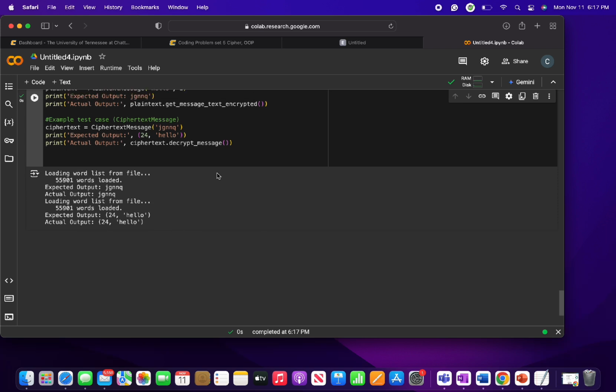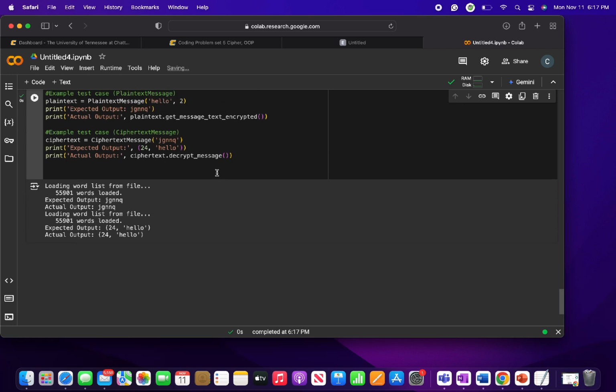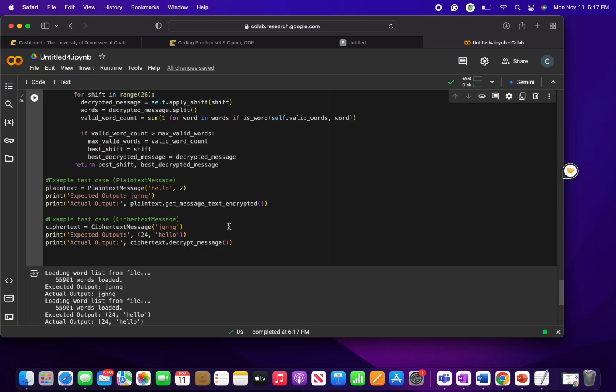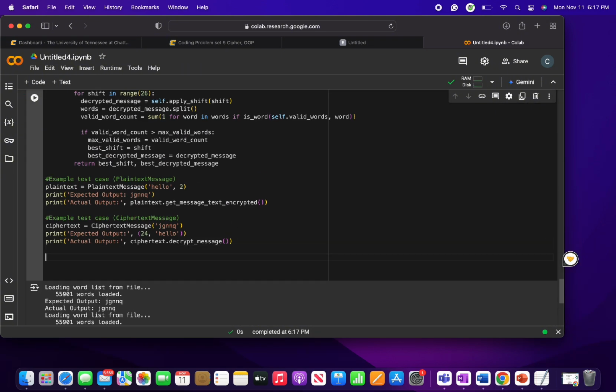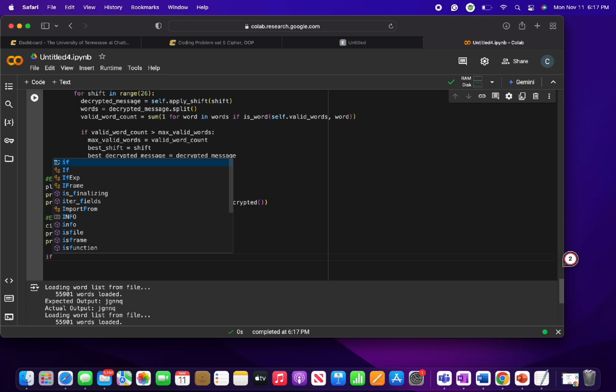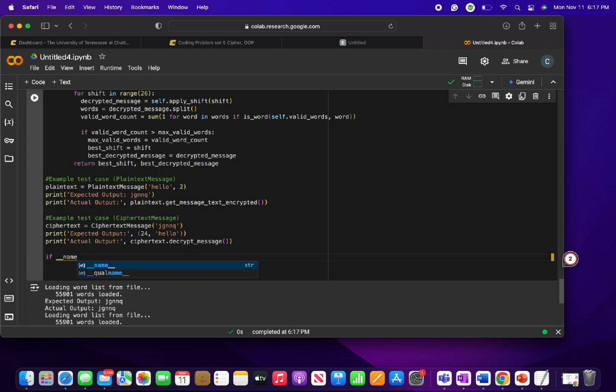So then next I do the final step, which is decrypting the story, and I start that off with an if statement. So I do if name equals, and then in quotations, main.